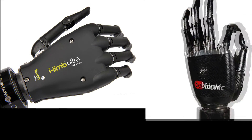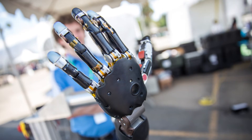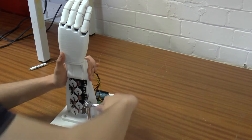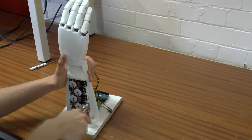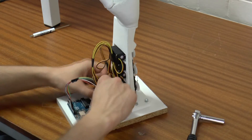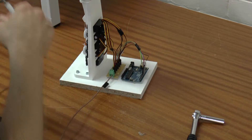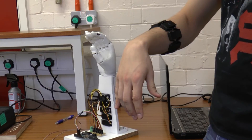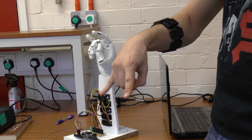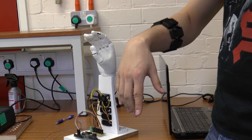You might say that there are quite a few prosthetics that are already really good, and you would be right. But EMG classification has not caught up with the functionality that prosthetic arms can provide. In fact, a lot of researchers do not agree on the best procedures or classifiers to use while classifying EMG signals. Therefore, this project aims to add to the research already made to show that EMG classification can easily be achieved by a relatively low-cost acquisition device — the Myo armband — which would mean more affordable prosthetics for everyone.